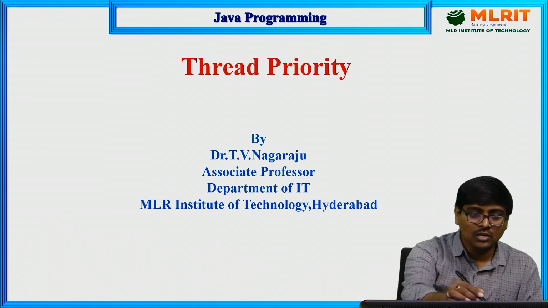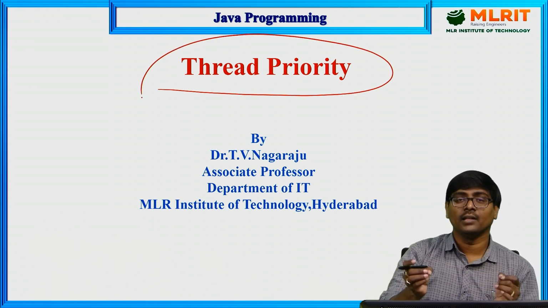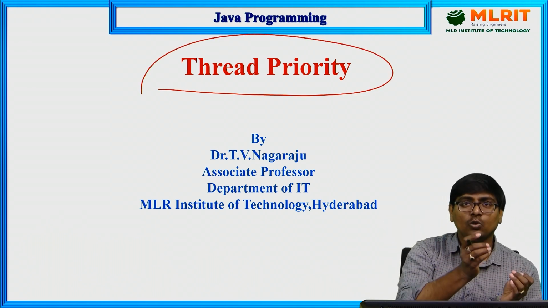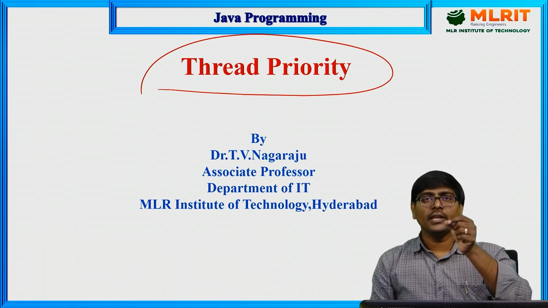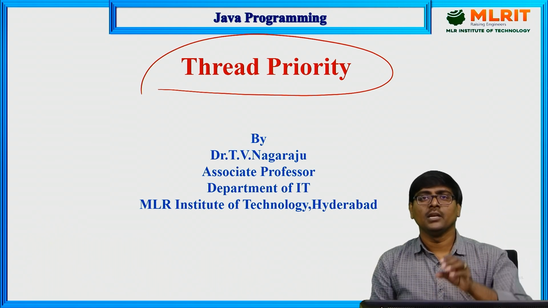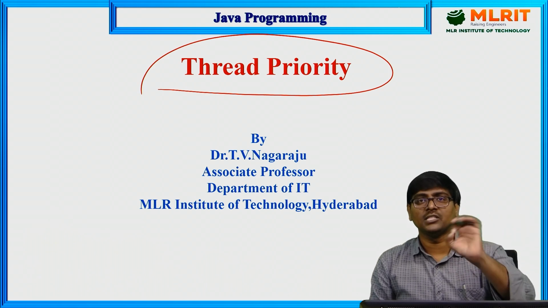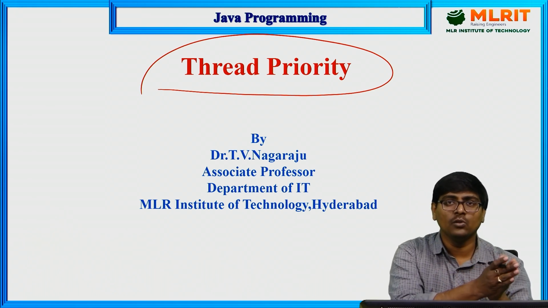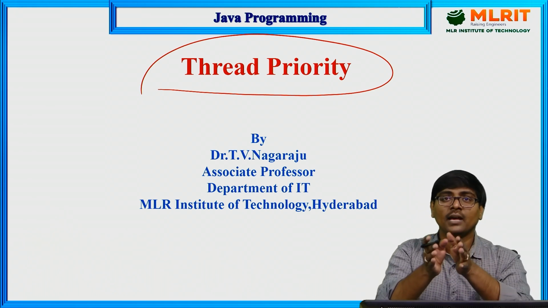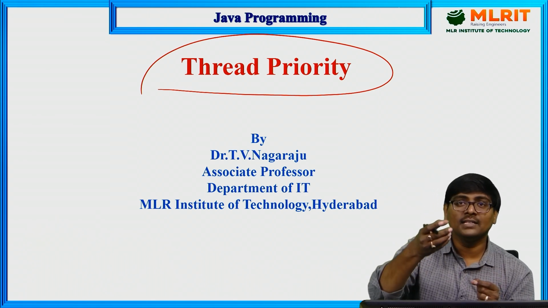In this session, we are going to discuss priorities in thread. First of all, why are we using this priority? Simple thing. Multiple threads are executing simultaneously. Suppose during execution, one thread requires the CPU. We decide whether to allocate the CPU to the newly coming thread or stay on the currently executing thread based on the importance of the thread.